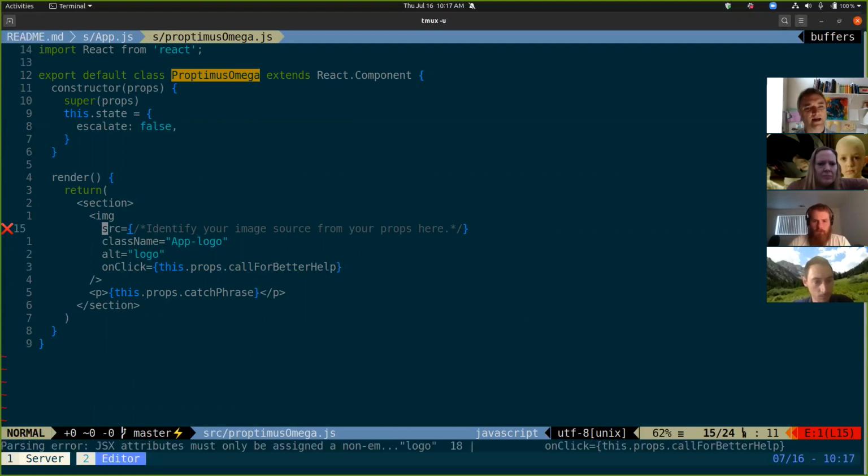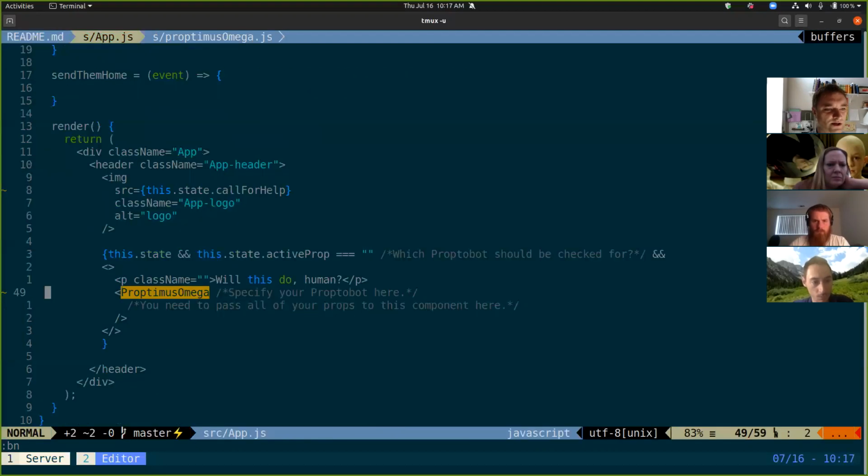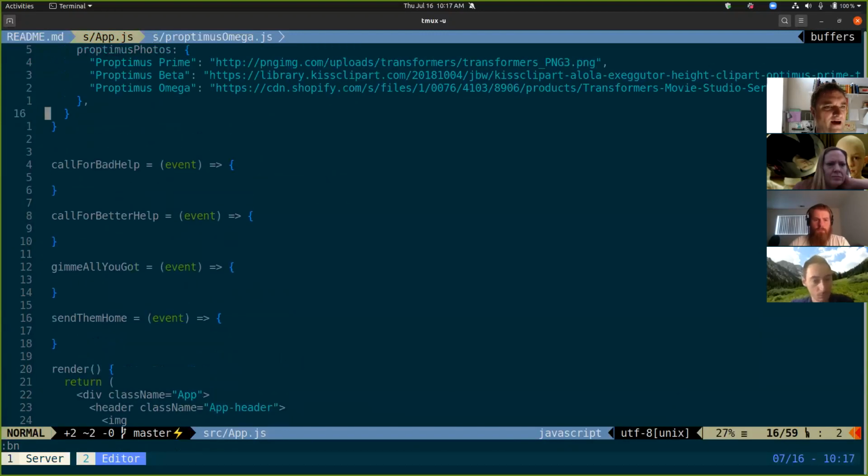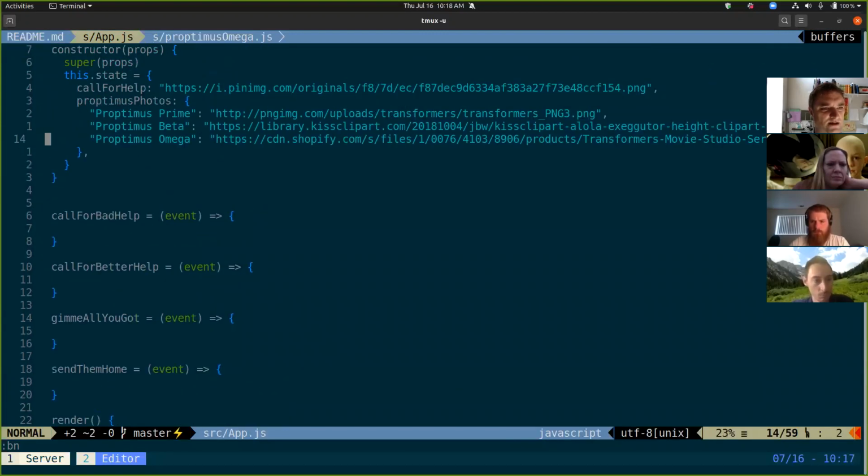All right, identify your image source from props here. Okay, so I'm getting some props and I need to pass them into this source. So let's say this is Proptimus Omega. I have Proptimus Omega's photo here in state.